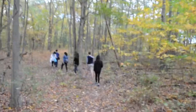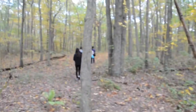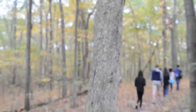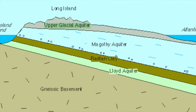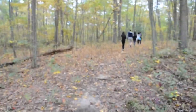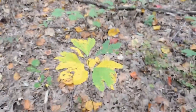As much as we need our primary producers, we also need our water. Sunlight and water are the most important elements in our ecosystem because without them, all our plants would die. As for us humans, Long Island gets water from a source known as aquifers. They are underground caverns that store fresh water and are piped to our homes after being filtered out. If we can keep the waters clean and the ecosystems thriving, we have one happy world.